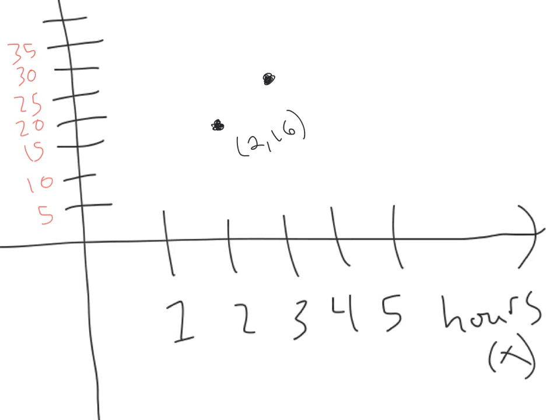Okay, and then the last one that we had to graph. Let me make a little bit more room for that. Okay, and the last one we had to graph was 4, 32. So 1, 2, 3, 4, up to 32. Just a little bit above 30. So it's probably going to be right about there. Alright, and we've graphed our points. And some of you can kind of see that this is actually going to create a straight line that goes up. Let me draw that one more time.